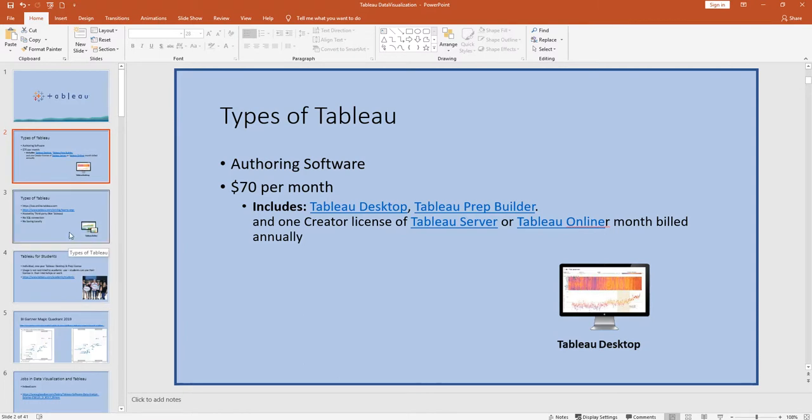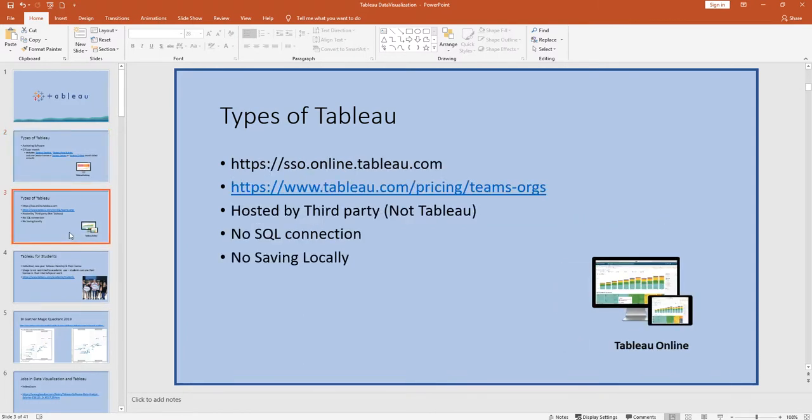The other option you have is using online Tableau. Again, as a student, I am providing you a link for online Tableau, which I will show you as well. If you are part of your organization or as yourself, when you are not a student, by that I mean you don't have a .edu email, you can get the Tableau online version for yourself or for your company.